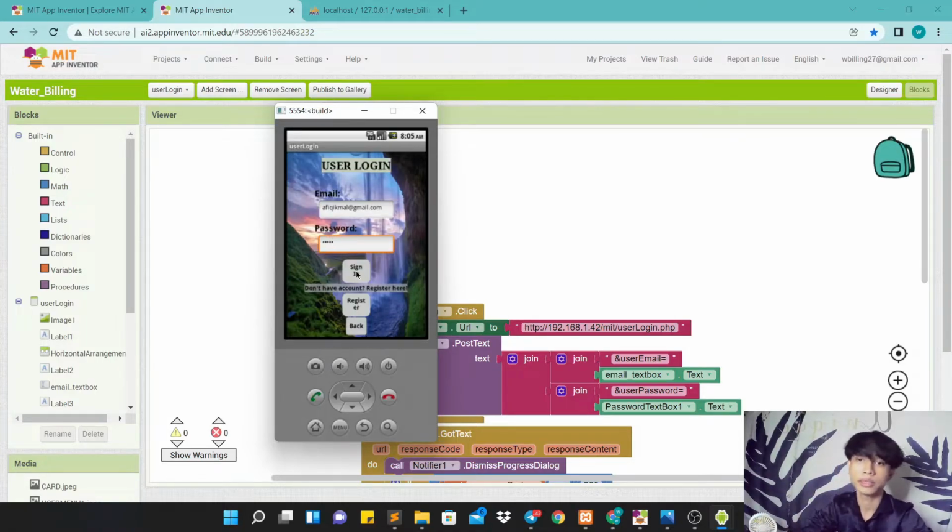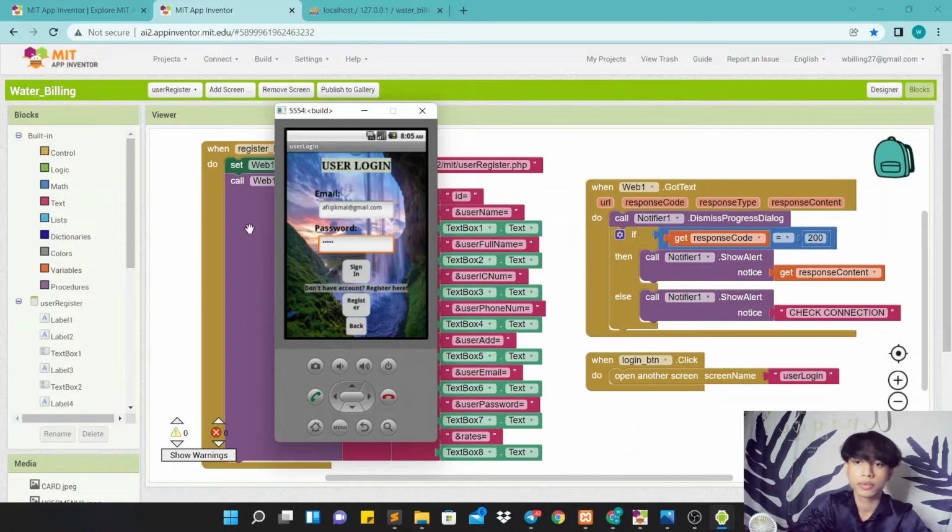Click the sign in button. If the notification invalid email and password appears, that means this email and password is not in our database, it's not in our system. So the user needs to click register in order to register first. After clicking the register button, it will go to the user register page. Just wait for a while.